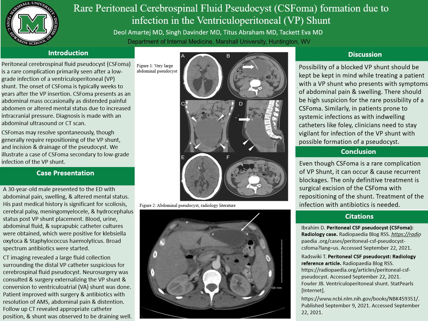Here in these images from literature, we can see very large abdominal pseudocysts. The possibility of a blocked VP shunt should be kept in mind while treating a patient with a VP shunt who presents with symptoms of abdominal pain and swelling. There should be high suspicion for the rare possibility of a CSFoma.